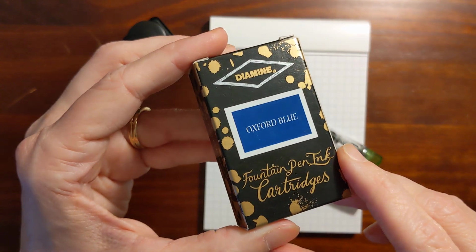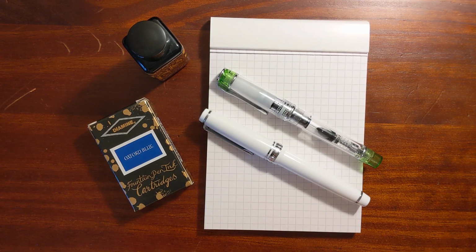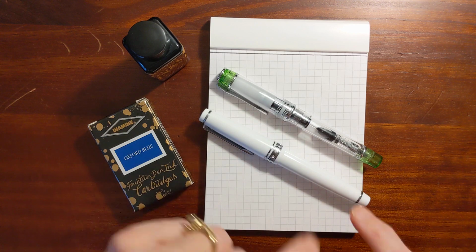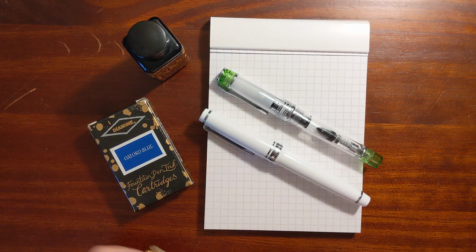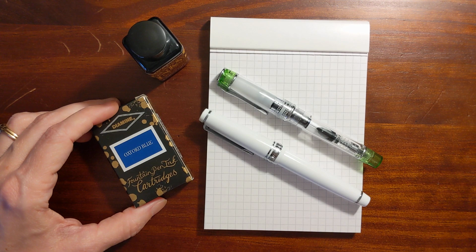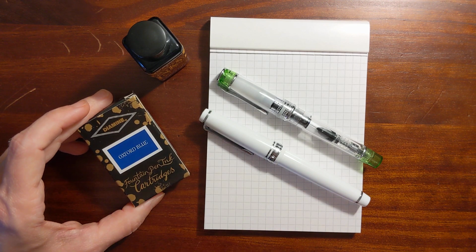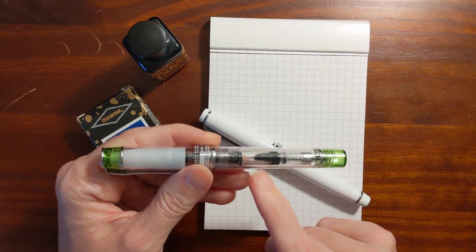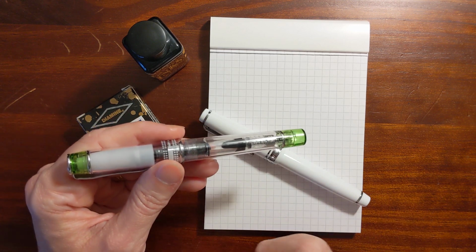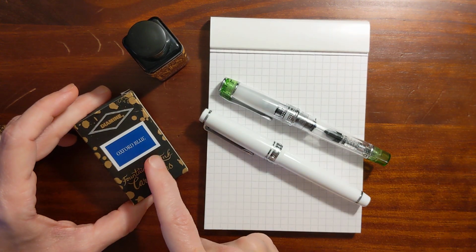These are standard international cartridges, and I got these quite a while back, but many of my pens nowadays use their own proprietary cartridges and converters, like my Sailors and Pilot, Platinum, Lamy. These are some of my most used pens, and I found that I wasn't using Oxford Blue. It was just inconvenient. I tried puncturing the cartridge and using an ink syringe to get it into a couple of pens, but that wasn't ideal because the converters for Sailor and the Con-40 that's in my Pilot don't hold an entire cartridge worth of ink.